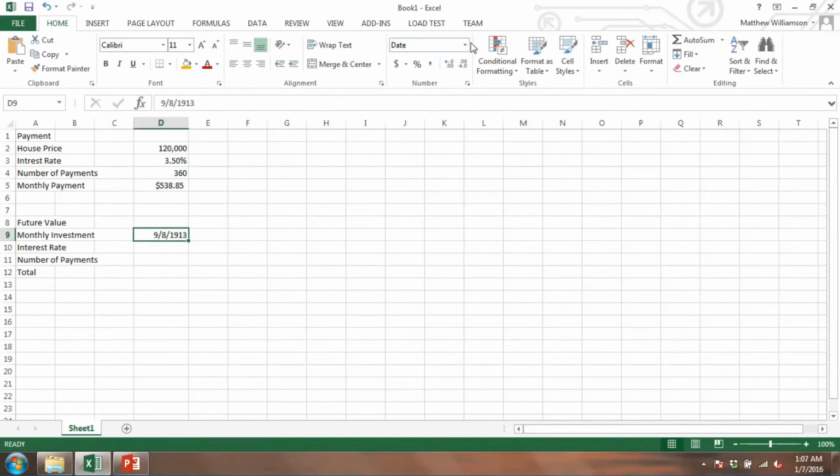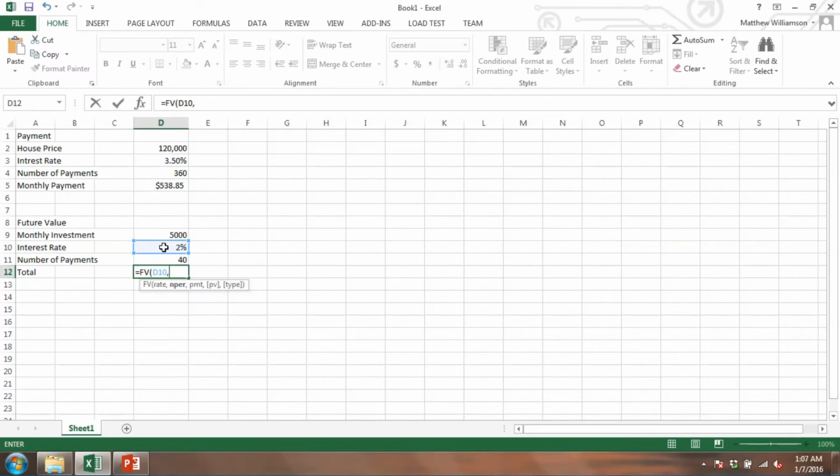That's weird. Let me change that. I think it was from an earlier example. There we go, $5,000. And then our interest rate, well, let's face it, interest rates nowadays aren't that great. So let's just do 2%. That's pretty generous here. And then let's say we do this every year for 40 years. So what's going to be our total? Well, we'll do equals FV for future value. So our rate is 2%.